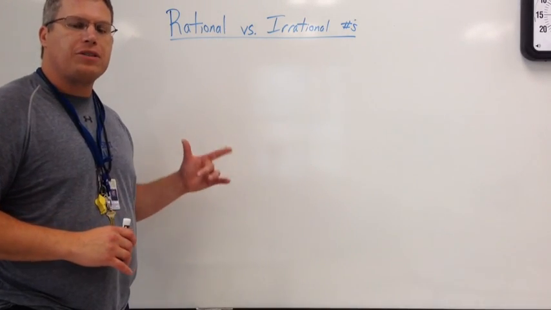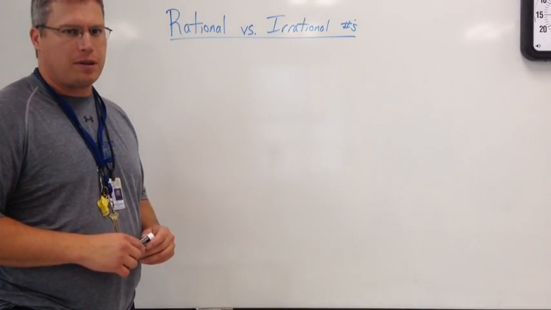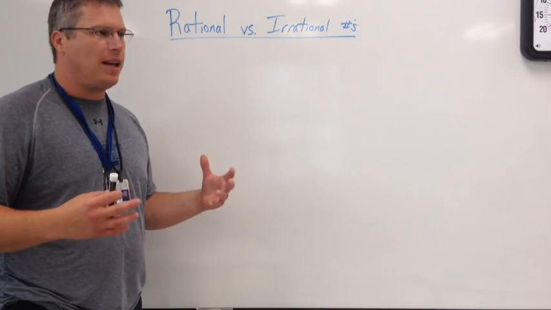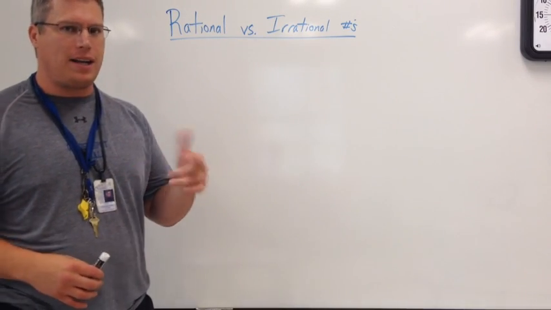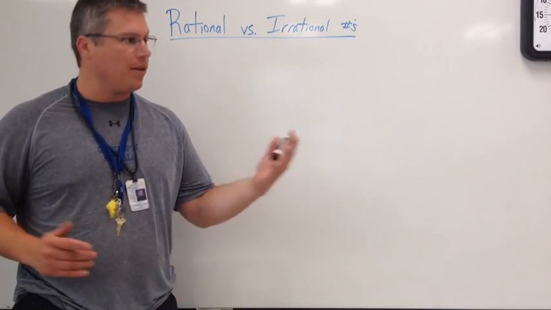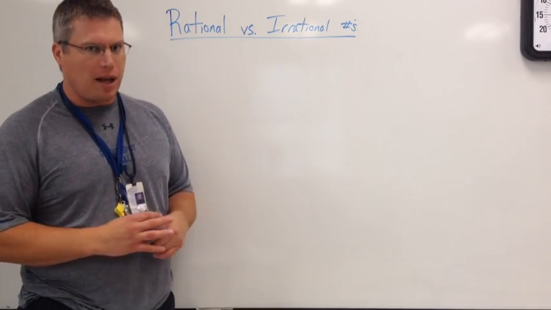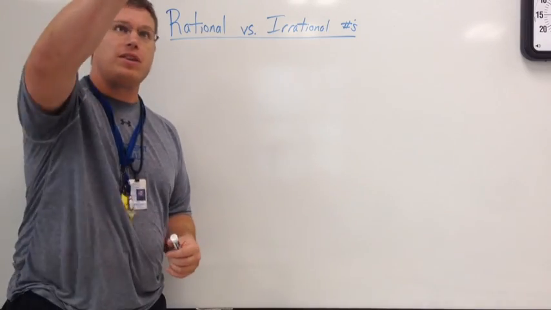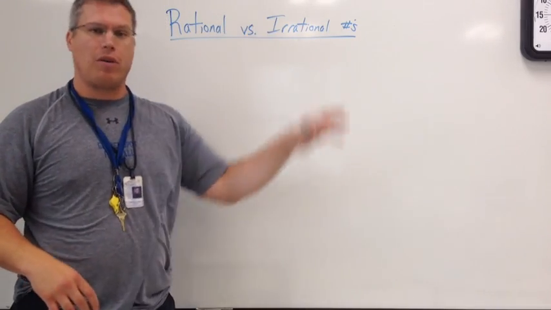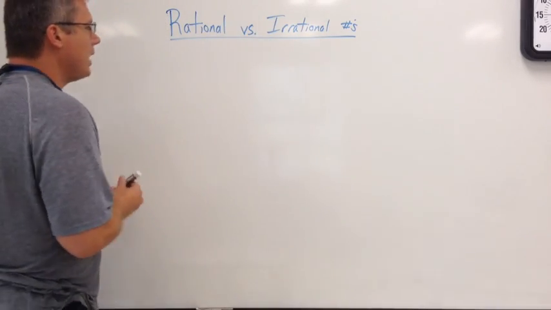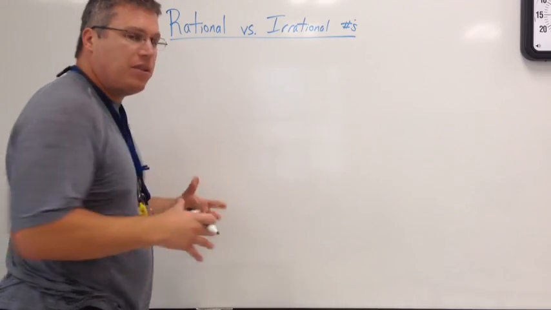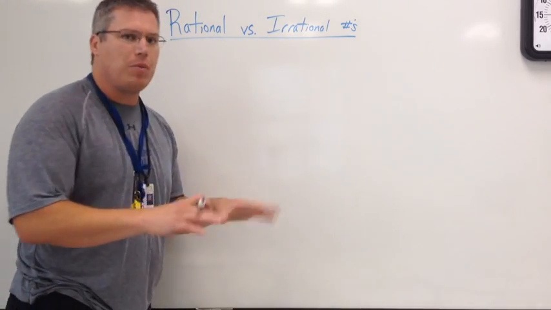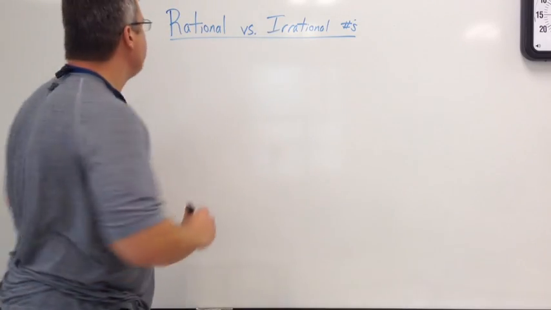Let's take a look at rational versus irrational numbers. First of all, the terms rational and irrational simply are a classification, just like odd and even. There are odd numbers, there are even numbers. Same applies for rational, irrational. It's just a name classifying certain numbers fall here, certain numbers fall here. So let's take a look at easy ways to identify: is it rational, is it irrational? The same way we would ask, is it odd, is it even?